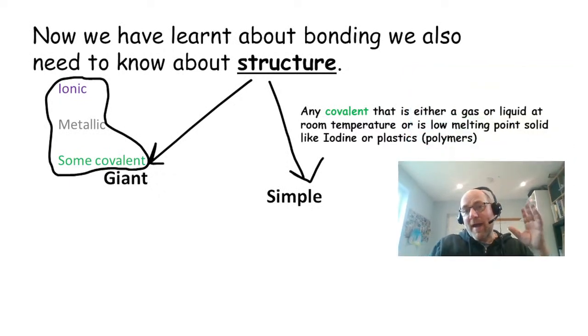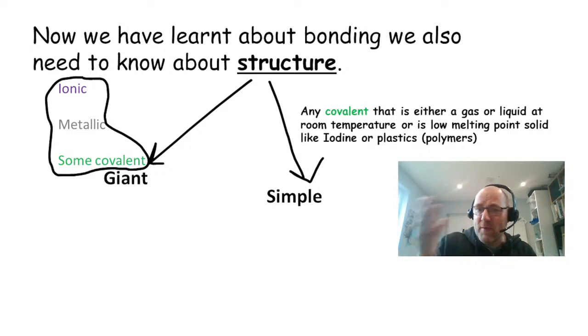Well, every single ionic compound, metal and non-metal, that are joined together has a giant structure. There are no ionic compounds with a simple structure. So anytime you have sodium chloride, sodium oxide, you have a metal and non-metal, magnesium oxide, that is ionic and so has a giant structure. Anything that's a metal, copper, silver, gold, magnesium, lithium, sodium, they have a metallic structure and that's also giant. So if you're given an ionic compound or a metal, it's giant. So here's the clue: look for the name of a metal, then it's a giant structure.